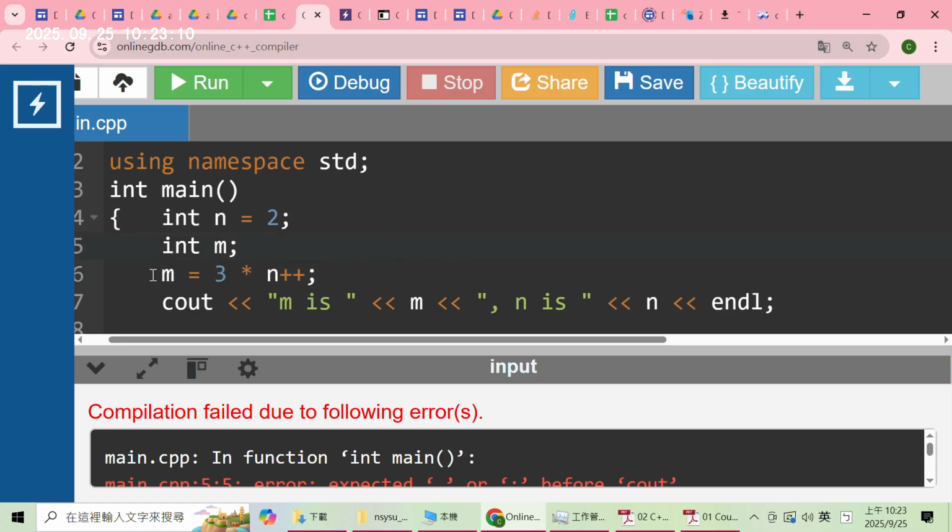Then in this statement, we have 3 operators: assignment, multiplication, and this plus plus. Then you need to determine which operator will be carried out first. So we need to check the precedence table.